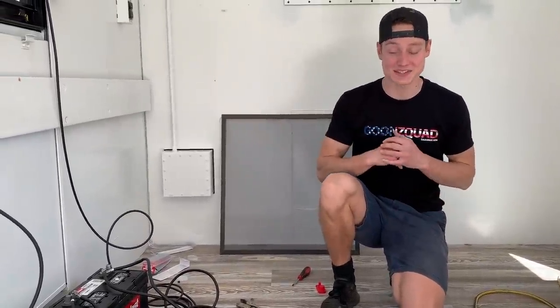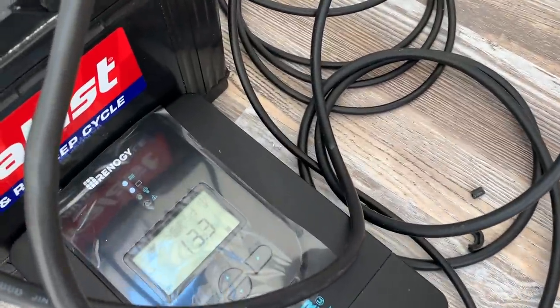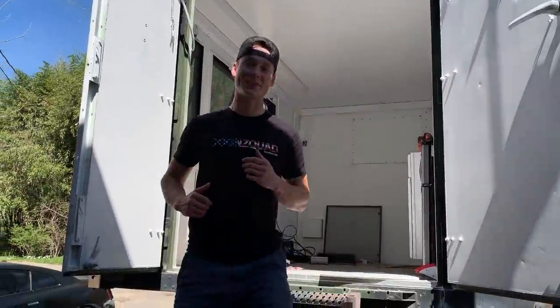We finally got our solar system set up! We had to buy a bigger inverter because the old one wouldn't work, but everything is running now. The system is actually pretty simple - running off just two solar panels, one battery, and one massive inverter, and we're powering our mini fridge. It's telling us it's charging pretty well with full sunlight today. This system was super simple to set up and we'll have consistent power through day and night. That's a wrap for today's video - make sure post notifications are on. Follow us on Instagram for early updates, and visit goonsquad.com for our brand new apocalypse camo shirts. Thanks for all the love and support!